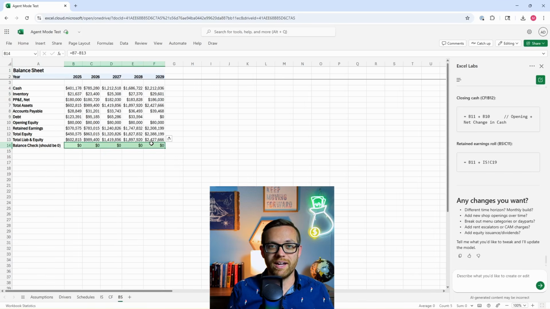We just watched AI think, reason, and build an entire financial statement model without us having to touch a thing. We can be working in other files and it can come in here and do the work for us. Then we can come in and put on the final polish. Again, no AI tool right now is ready to do 100% of the job for you, but it will get you 80% of the way there while you do something else, adding value, and then you come in and add the last 20% of value. But this is a true game changer, and I cannot wait to see what comes next.